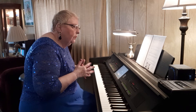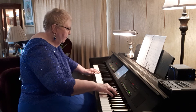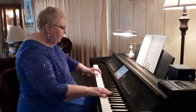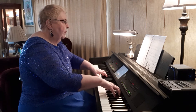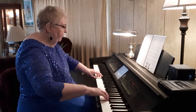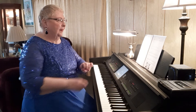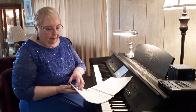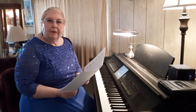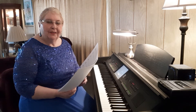What would happen for a repeat if you did it an octave higher? Wouldn't that be fun? So you've ended here, and then you go up — just the right hand — an octave higher. Wouldn't that be nice for a recital piece? I hope when your students are back to one-on-one lessons that you will video them — get the parents' permission — and share them on our teacher training group. That would be so much fun.